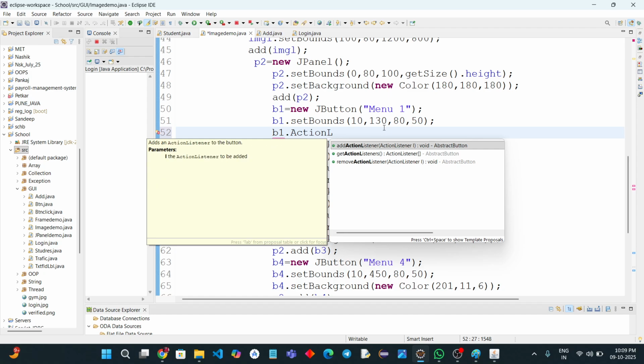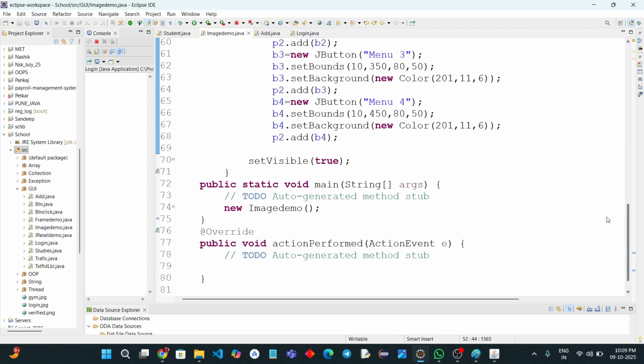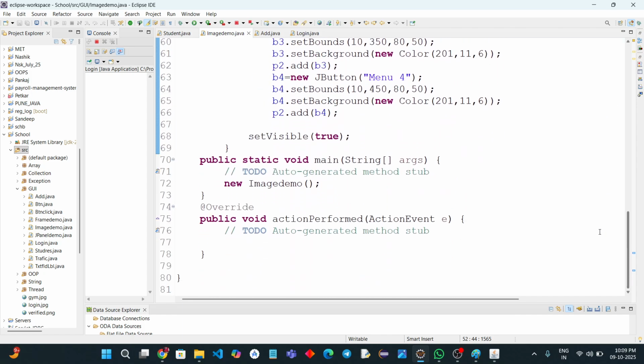Action listener. Perfect. So after clicking on this button, what do we have to do? After clicking on this button, I want to open a new frame here. And we know we just need to call the new constructor.